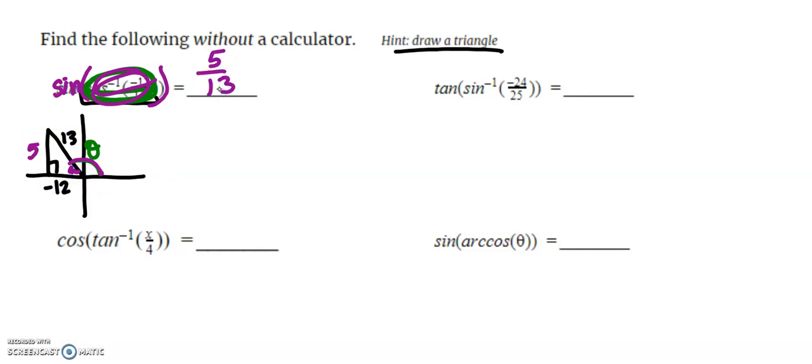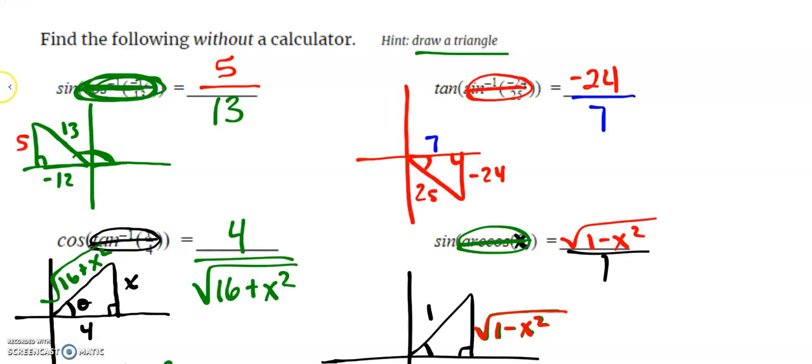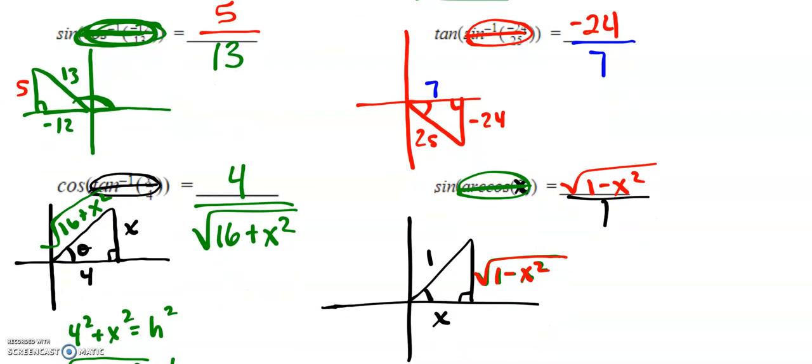Okay? I want you to pause your video, try these ones for yourself. Again, this is a review from pre-calculus. So draw these, and my hint is to draw a triangle for each one for that inner angle. Pause now. Okay, I'm going to talk you through the cosine of the tangent inverse of x over 4, and then I'll show you just the answers for the other ones. Actually, I'm going to show you the answers first. Look these over. And if you feel stuck on any of them, I'm going to talk through this lower left one down here. Pause your video on this slide if you need to look at stuff and edit. Don't just pause it to try to take more answers.